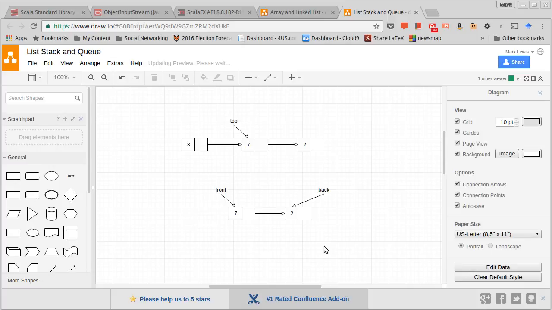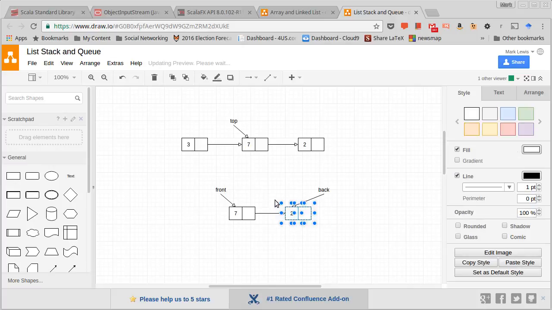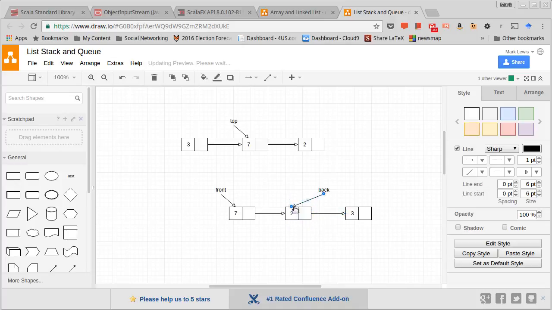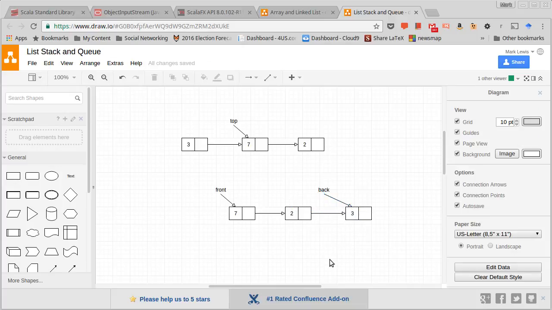Well, when we enqueue, we make a new node. I'll go again and give it the value 3. And we link it in. So I'm going to link from what is currently the back and point it to that new node. And then that becomes the back. Okay. There is one special case here where if the collection had been empty, we're going to need to handle that differently, because then both the front and the back would point to the same thing. If it's not empty, all we do is we change back, we don't modify front.